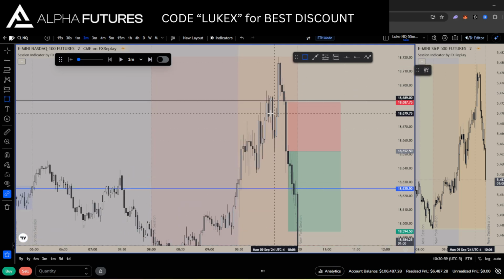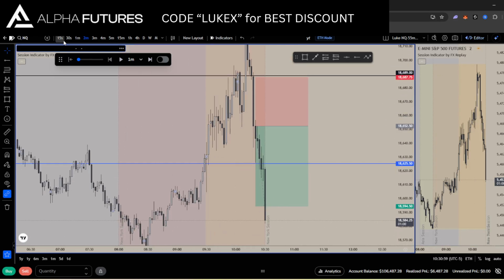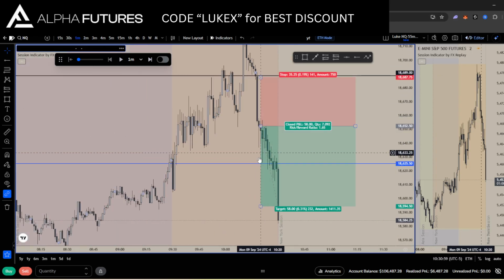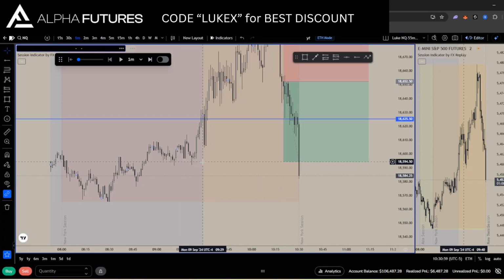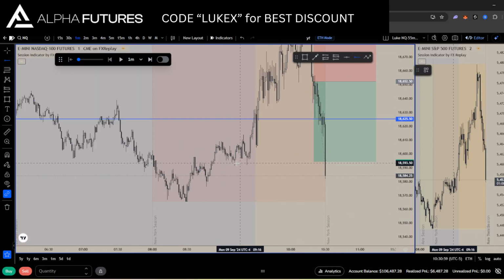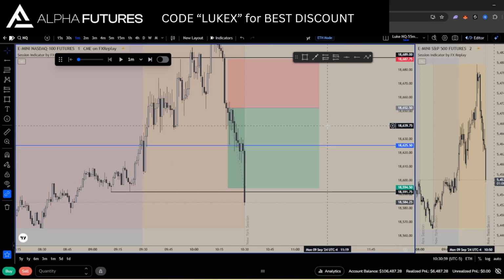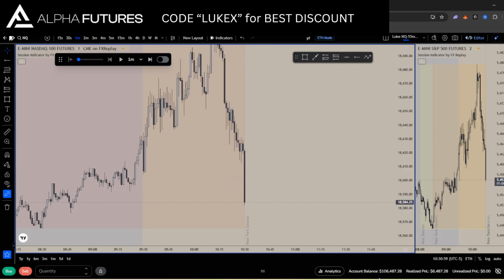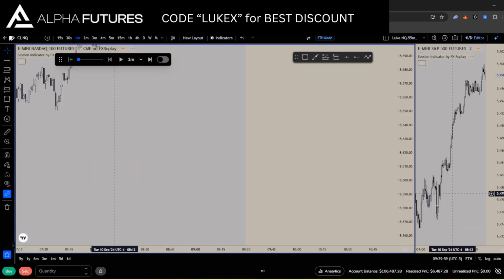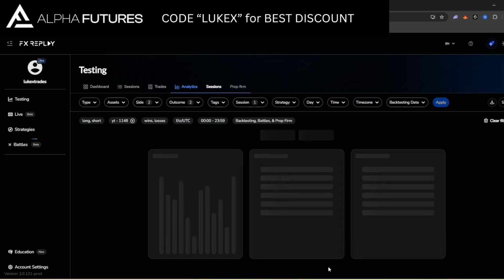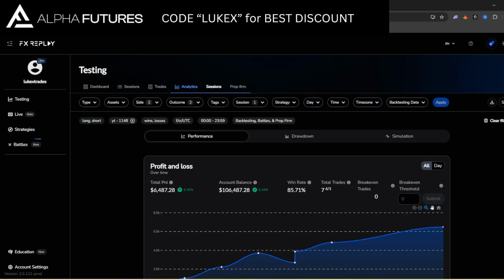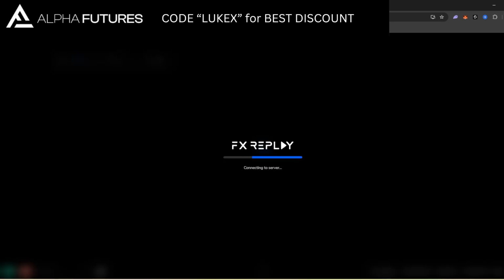And as you can see on the 2-minute, we had this inversion. We just obviously get it later, but we got nice displacement of CISD. We have a break even when we put in this new internal low. And then we just target these relative equal lows right here, as you can see. And then the total trade on this is 1.65 R. So pretty good trade. Okay, what are we at right now? 6-1. Okay.